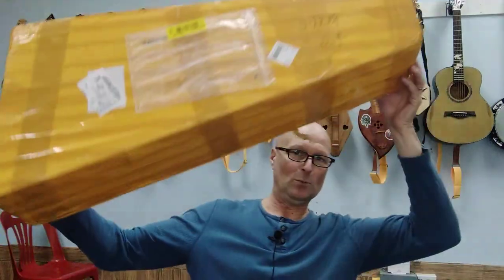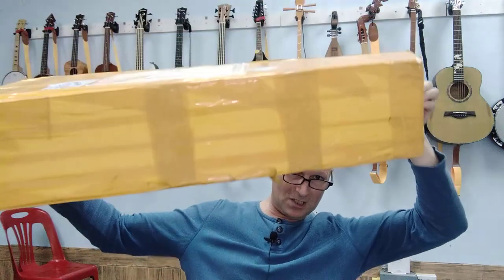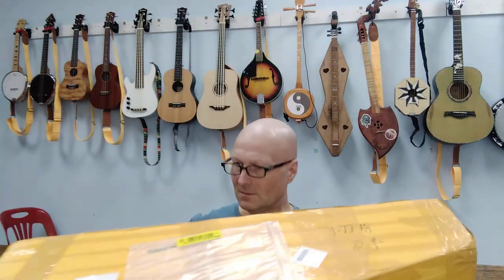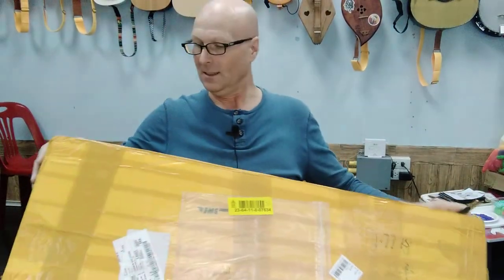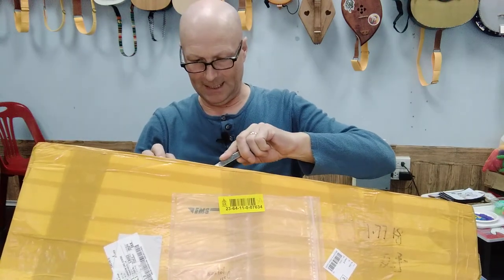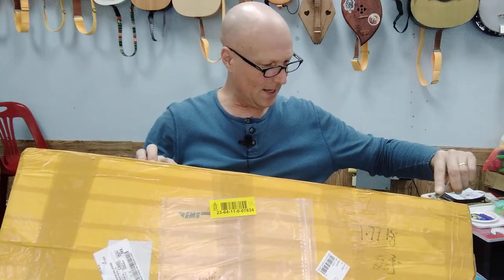I think most of you will know kind of what it is by the size and shape of the box. But as you can see, it's a substantial size, and I can hear something rattling in there, but it's not damage. I know what it is. Kind of funny little thing. Okay, let's open her up and see what we've got. Let's just lower you down a bit. Okay, so as I said, there is a seam around which is quite clearly a lid to this box. So I'll carefully cut around that.